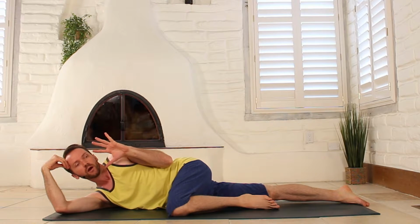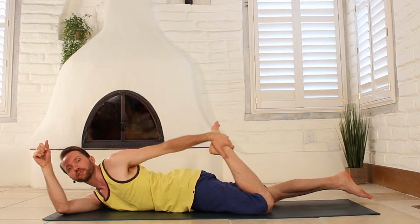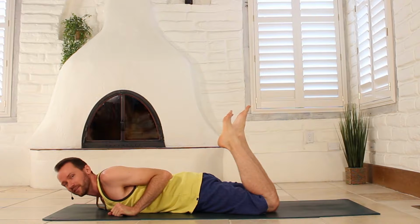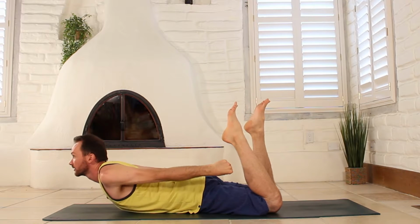I would suggest that if you're very advanced and you have enough body awareness to know where you're taxing those knees and when you're not, then that's cool. Maybe you can grab on the inside. But for now, I think it's better to grab on the outside because how your knees feel in this posture should not even really be a thing. We have so many other things to think about in this pose. So again, if you're really advanced, maybe grab on the inside, but for most of us, probably grab on the outside of your feet. Okay, so you've got the grip, but if you cannot get the grip, that's fine. Use a towel or a strap to wrap around your feet so you can raise on up.